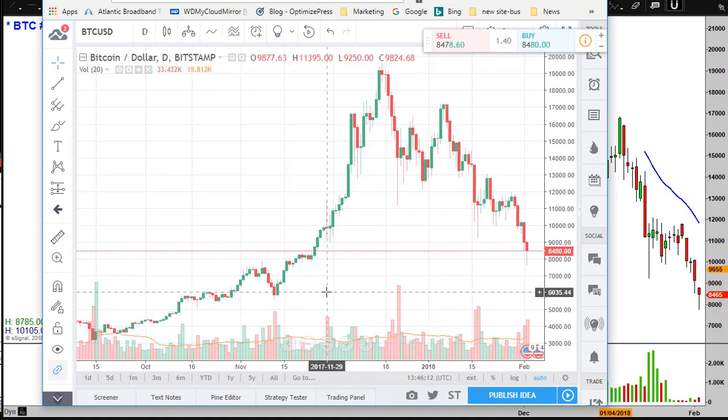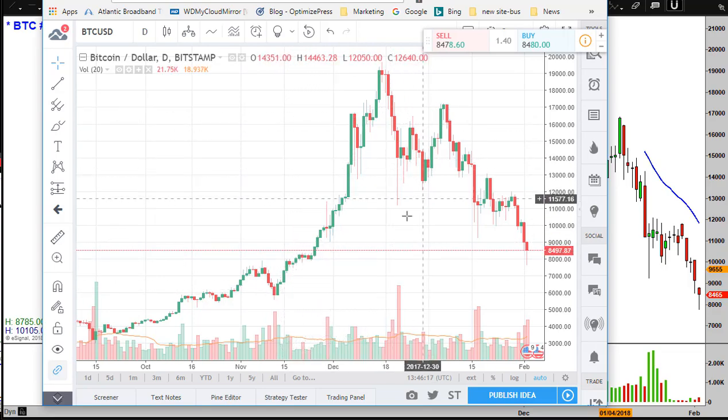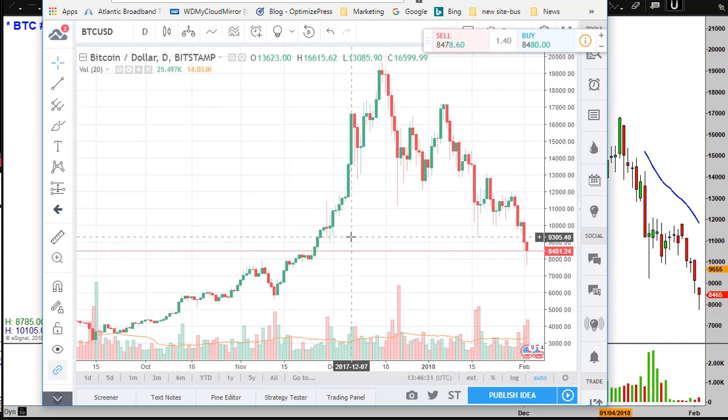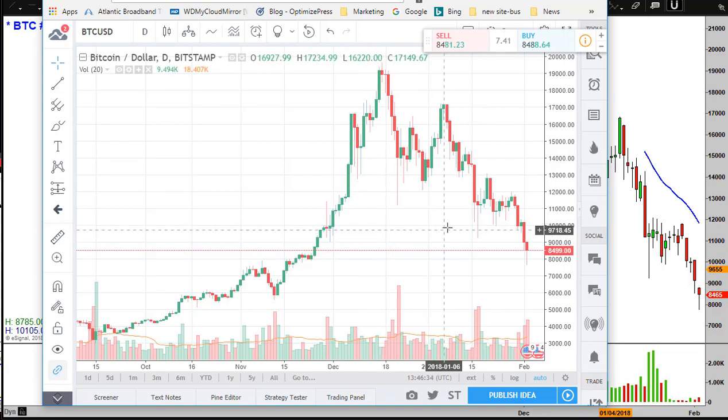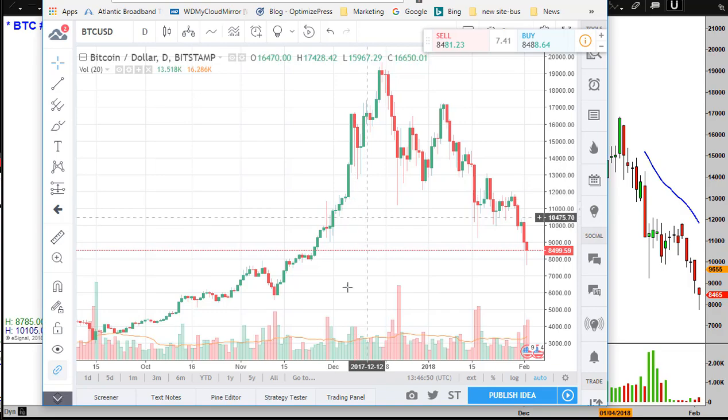Now, you've probably got a lot of crypto people out there saying, oh, Fibonacci levels and trend lines and this and that. Well, none of those levels stopped it on the way down here. We don't use Fibonacci levels. We look at support and resistance. When there's nothing to the left, there's nothing to the left. You're drawing an imaginary line on your chart, imaginary in the sense that there's nothing lined up with any support. It doesn't make it support just because you can connect dots, so to speak. So be careful of that type of analysis that isn't based on reality, and price is reality, not drawing lines on your chart.